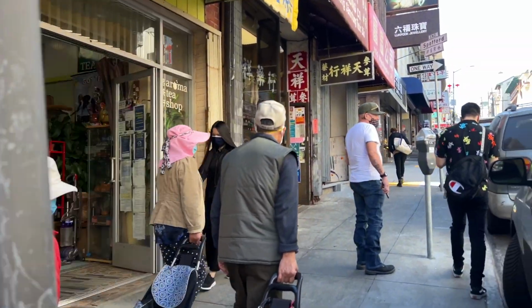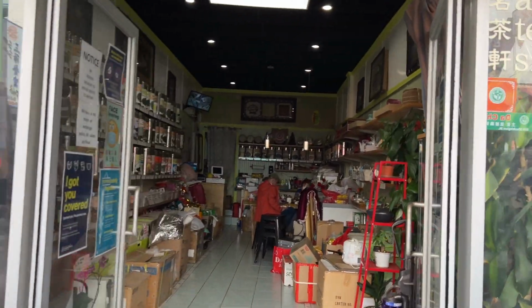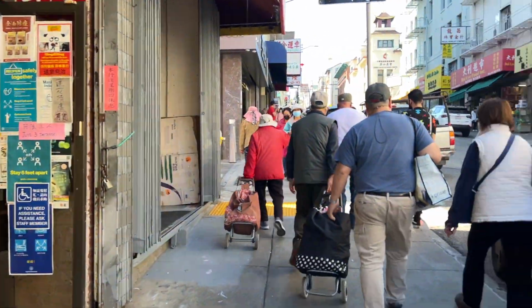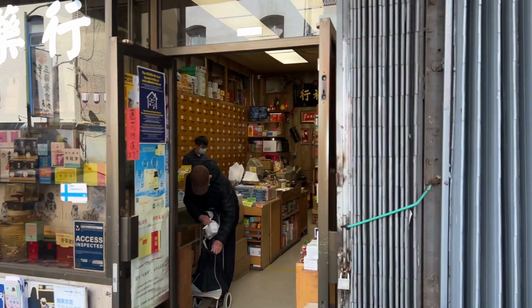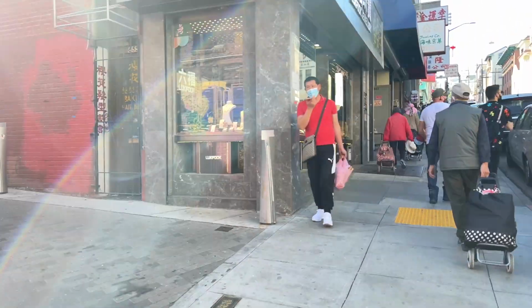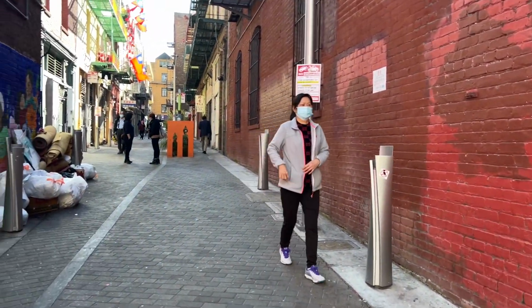There's the Aroma Tea Shop. This is more of the affordable teas. You can see some of them here. You can look through. And if you want some more high-end, more of the fancy tea, you can go to another one of the shops. This is one of these herbalists you can find here, all of the drawers of different herbs. If you want some really fancy tea, there's a place called the Red Blossom Tea Company. It's more high-end, but the tea there is delicious.